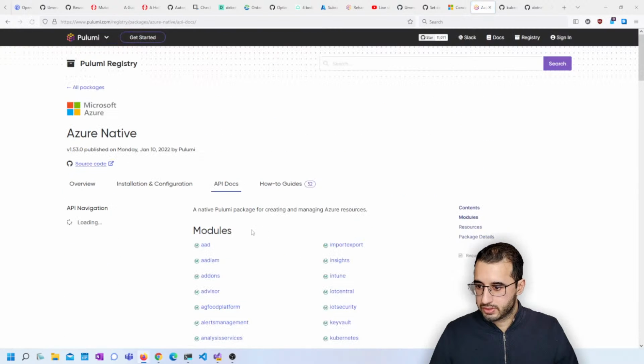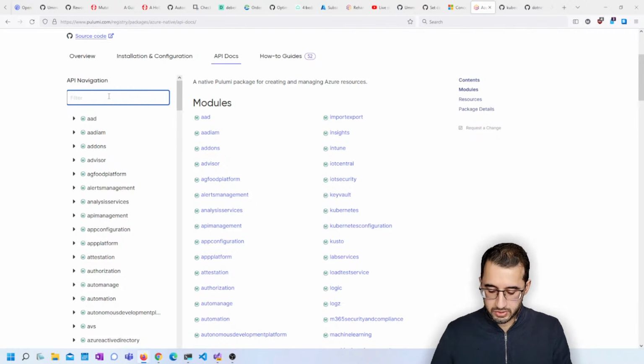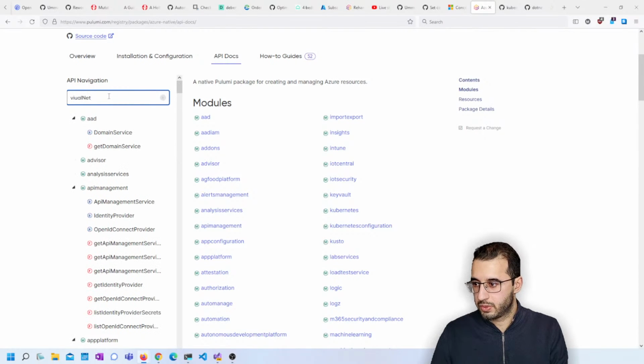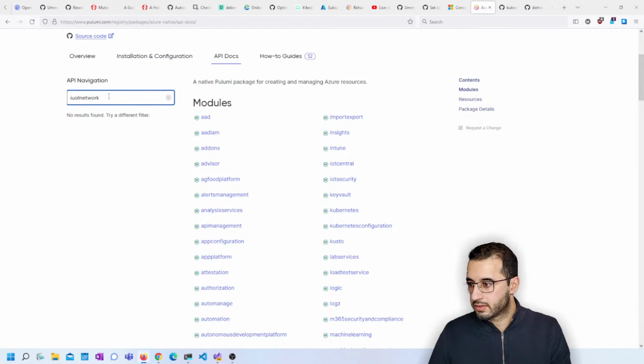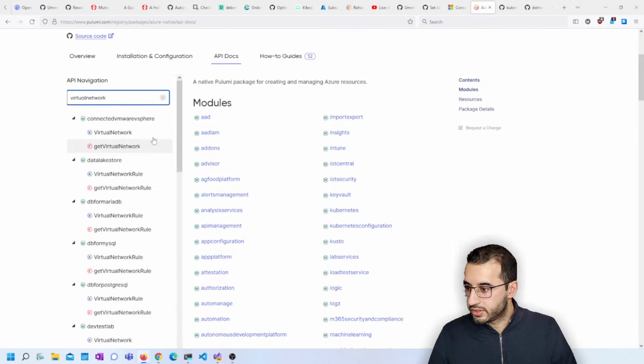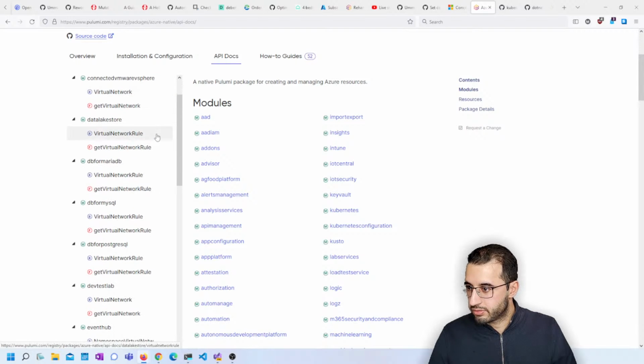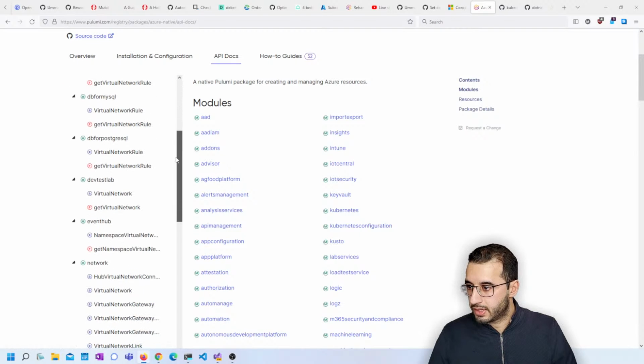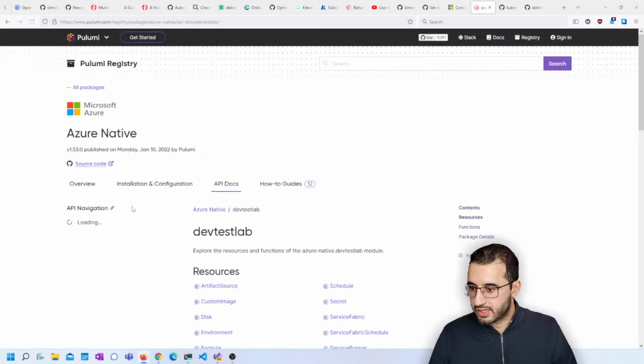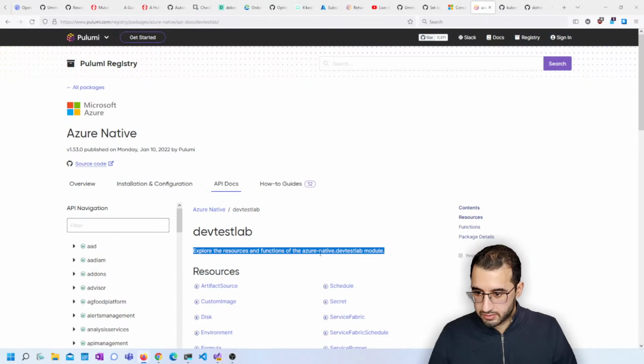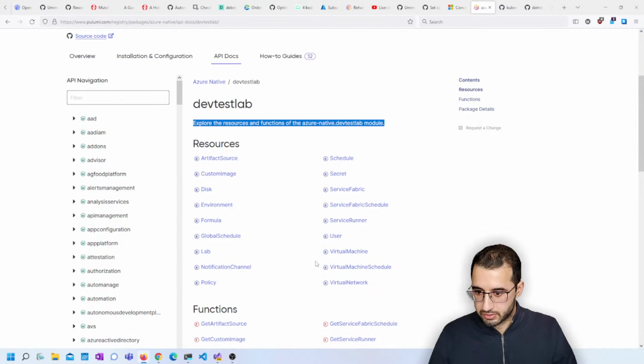Yep, Azure. And in the search, I want to search for virtual network. Oh, it's doing something. There we go, virtual network, and a load of stuff pops up. And then we can see here, what's this dev test lab version of virtual network? I'm not really sure.